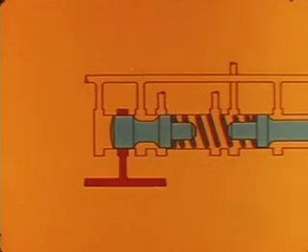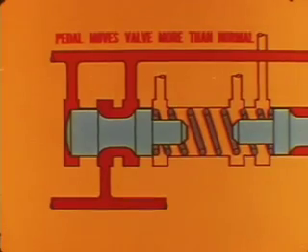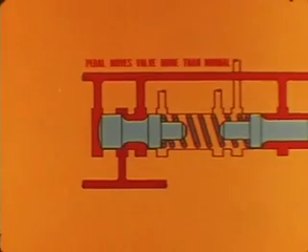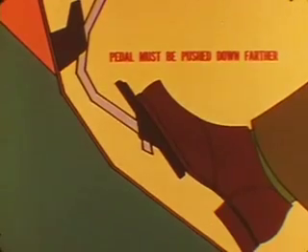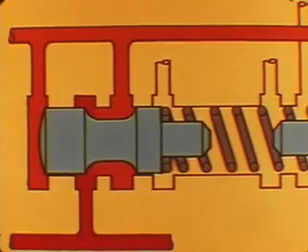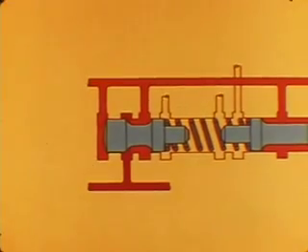In the opposite direction, linkage that is extended too far opens the throttle valve more than normal. As a result, we get high throttle pressure, which delays upshifts and makes them harsh. High pressure also makes part throttle kickdown operation very sensitive. Engine performance is directly related to throttle linkage operation. If engine output is below par, the gas pedal must be pushed down farther than normal to make up the deficit. The added pedal movement moves the throttle valve more than normal, so you get the delayed and harsh upshifting typical of an extended throttle linkage setting, even though the linkage is set correctly.